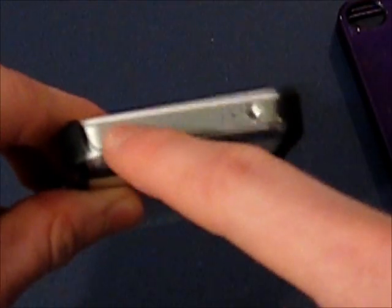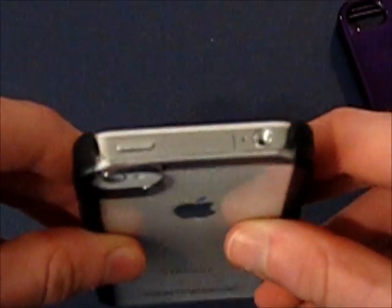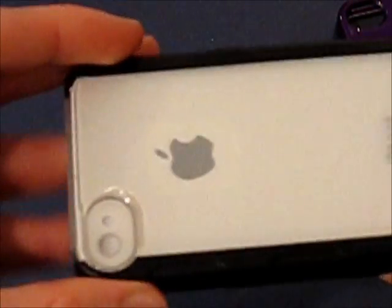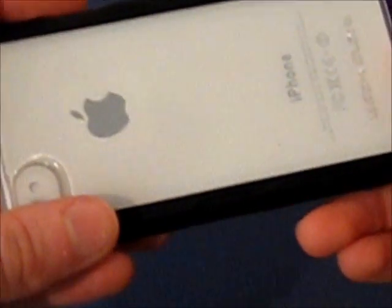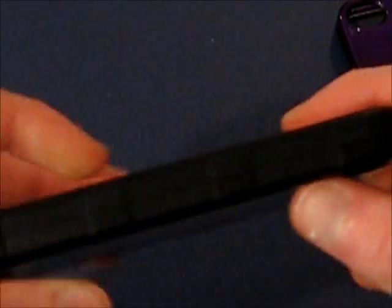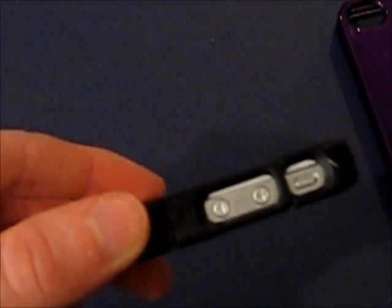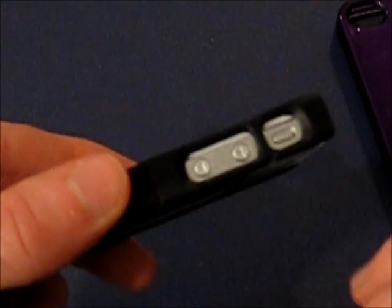At the top here, you've got the home button — nothing is being sacrificed, easy to press, and there's no bar like on the other case. Once again, there's a huge cutout for your camera and, I believe, flash — very nice, crystal clear. Body Glove branding at the bottom. At the bottom, all your cutouts are very easily accessible. Nice texture on the sides and volume buttons. There's a little bar between what I think is the mute switch on an iPhone, and you've got your volume buttons — easy to press.